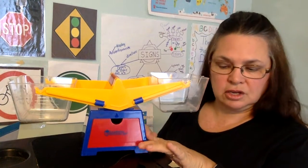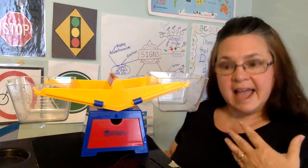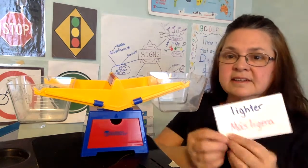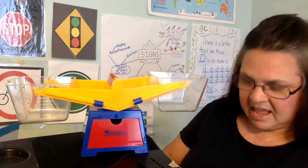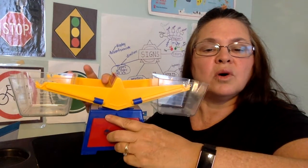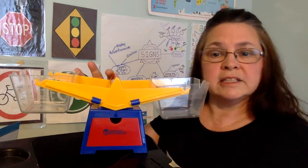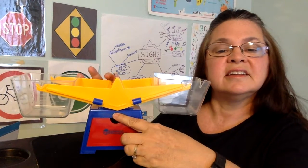This scale does not give us an exact number, but instead tells us which side is heavier. Heavier, más pesado. Or which side is lighter, más ligera. Now, something you need to know about the scale is this center point here. My table isn't completely flat here, but this center point right here is called the fulcrum, or in Spanish, fulcro. That's our center point.